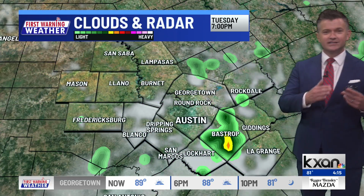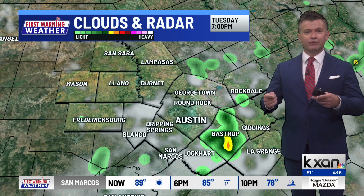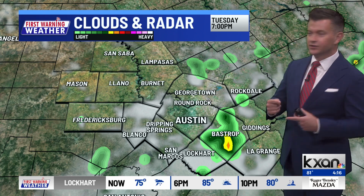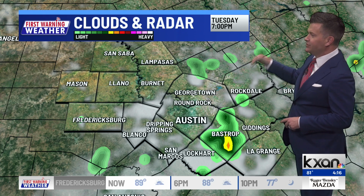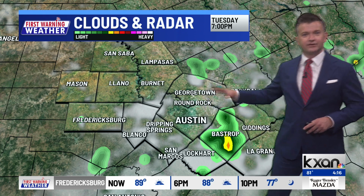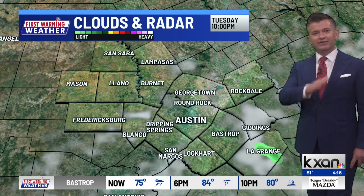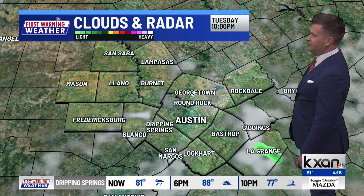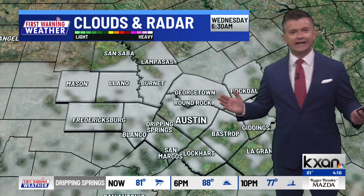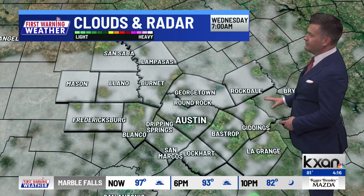We do expect as we get closer to sunset, which is around 8:30, the rain and storm coverage will slowly start to wane. There'll still be some widely scattered showers and storms around at 7 though, mostly for the metro and our eastern counties, but a couple of these may actually make it into the hill country. But then once the sun does set, those rain chances just about disappear between 9 and 10, and then we're all dry again. And once more, just like this morning, low clouds come back in a hurry for tomorrow morning.